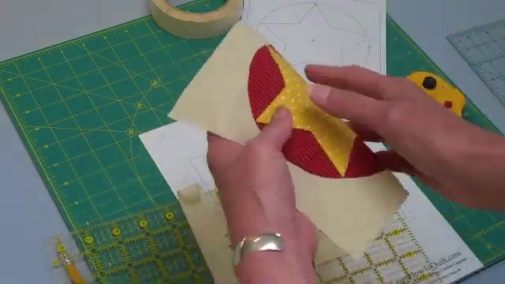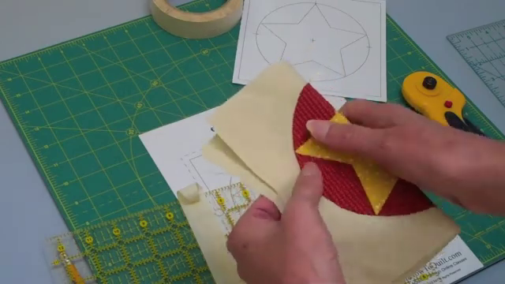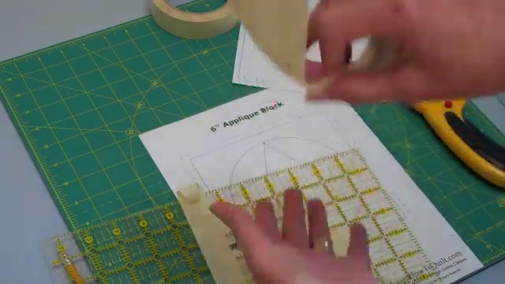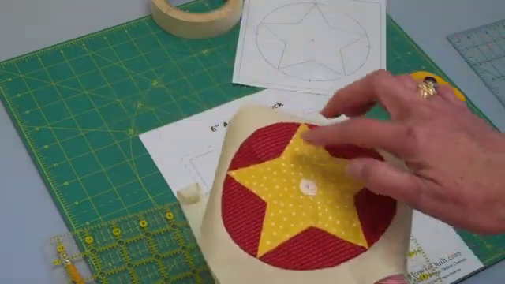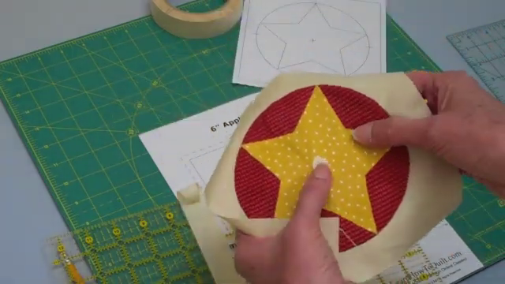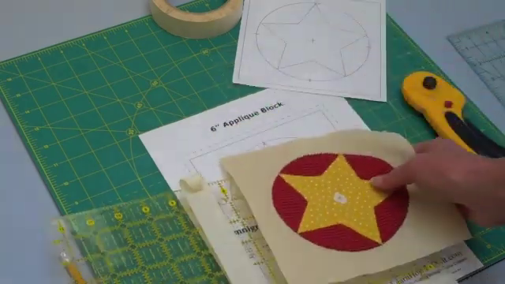Or I can just fold it, make a crease, fold it again, make a crease. And where those lines match is my center. I used a piece of tape there with an X on it to mark that spot.